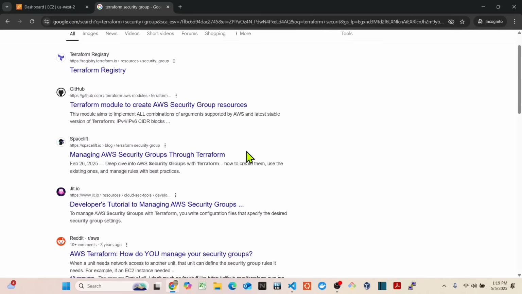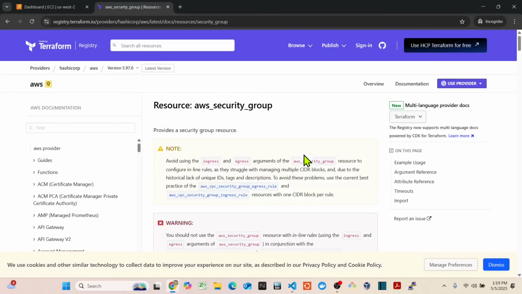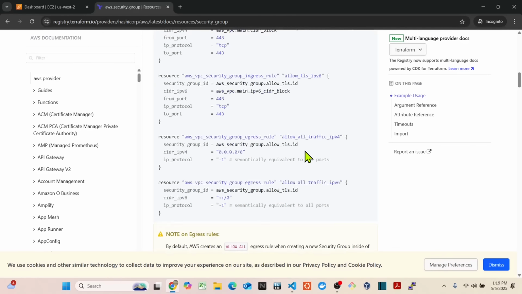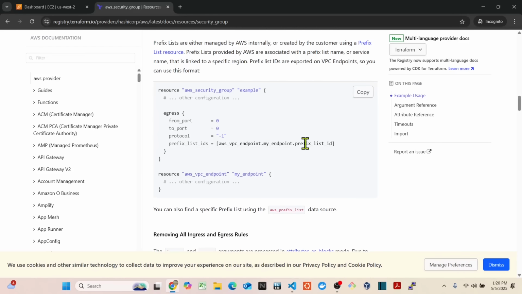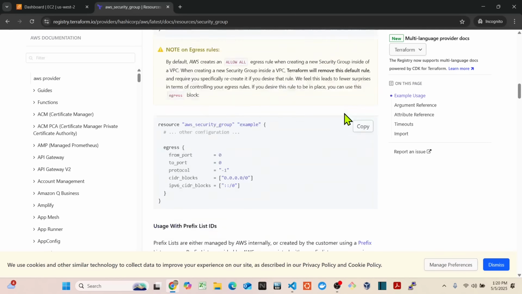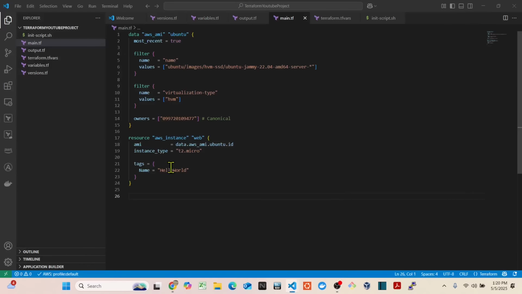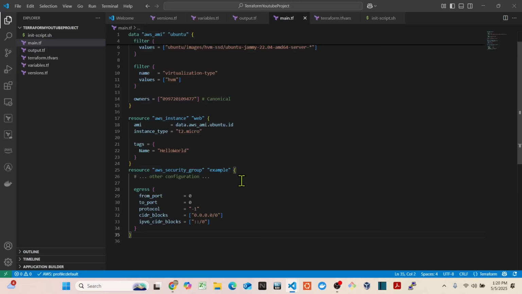Let's click on the first one. Okay, let's just use this one. That should work for us. We will just paste it here. We will call our security group SG.